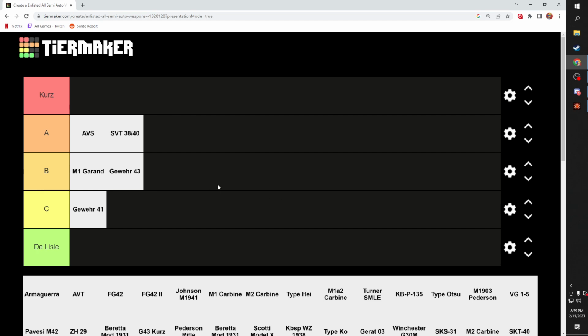And you can use it in either auto or semi-auto, and that's kind of rare for the select fires. A lot of the select fire rifles don't feel good in semi-auto because they have too much dispersion. The AVS is not like that. You can use it in semi-auto at range and full auto up close and do just fine.